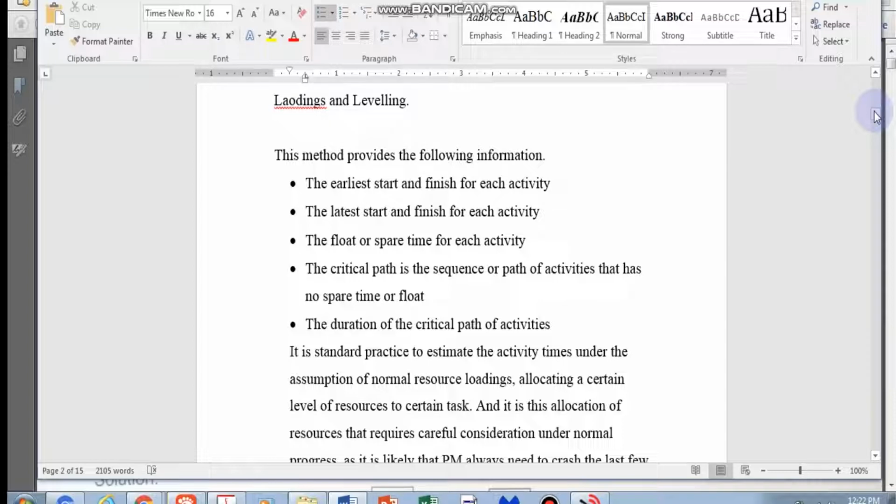So you see, the critical path is a line from a starting point to an ending point whereby all the activities on that line cannot be delayed without delaying the entire project. So you need to recognize those activities. By recognizing those, you are in a better position to plan your resources.